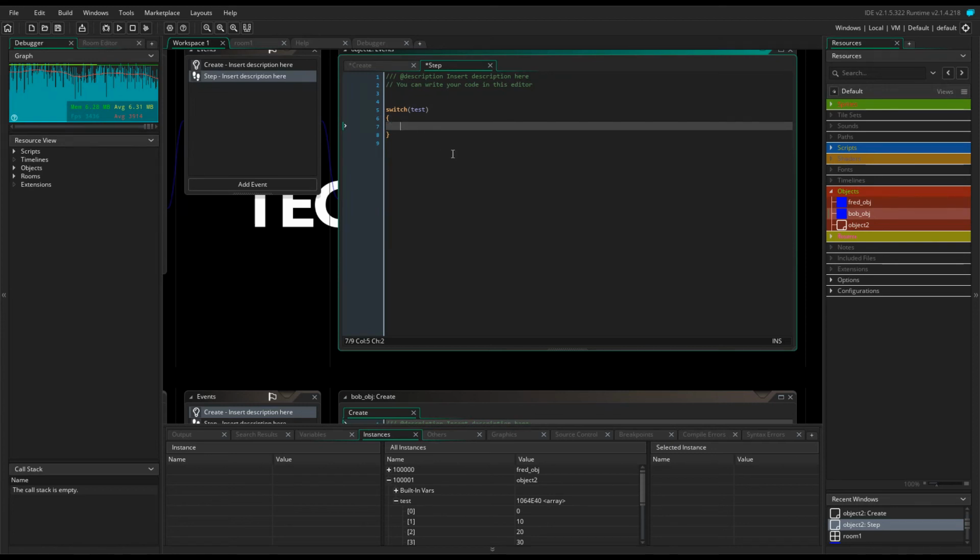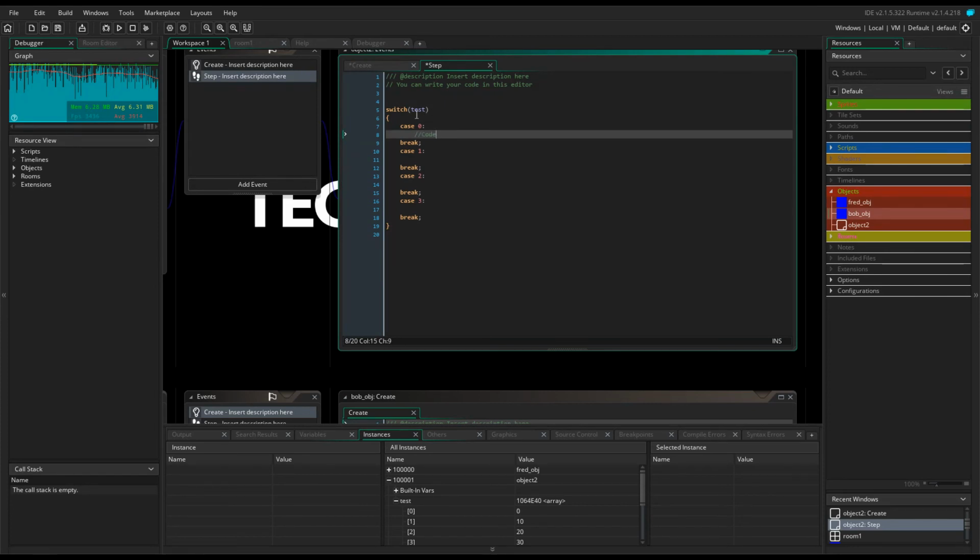But let's just continue. The next thing we need for our switch is our case statements. Case, and we're going to be like 0, break. So we've got case and a break. This is where it becomes a lot more different from an if statement. Let's copy and paste this a few times, and we're just going to put 1, 2, 3. I'm going to open this. This is just me formatting it properly. So in here we can just put code.